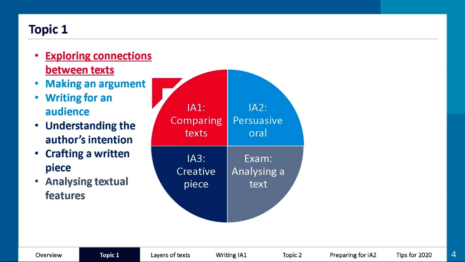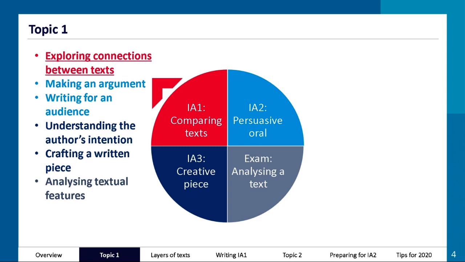And finally, you are analysing textual features. Again, much like authorial intention, this is something that will come up again and again and again. If you can take a piece of writing, an article, a passage of a text, an excerpt from whatever novel, play, poetry, whatever you're studying, and analyse its features. Again, we will discuss what those features consist of exactly in a sec. If you can do that, if you can analyse language on a really fundamental basic level, you can easily do well in English. That's probably the most basic skill set, being able to look at words and think about how they create meaning, if you're not sure where to start there.